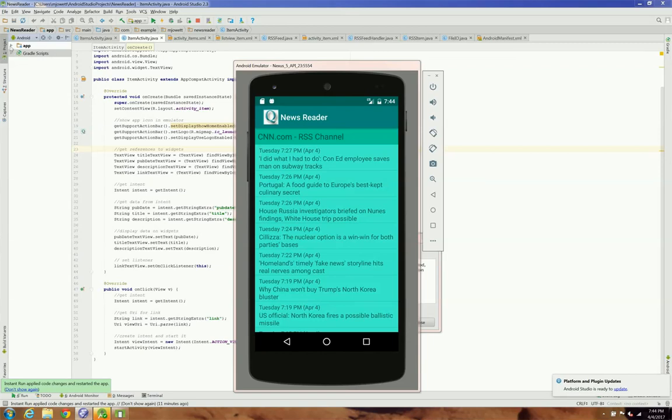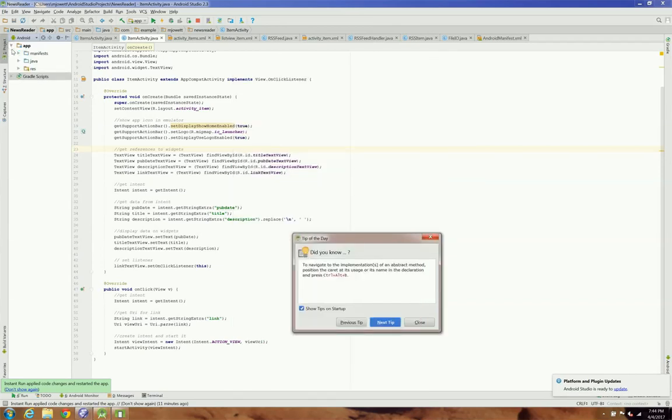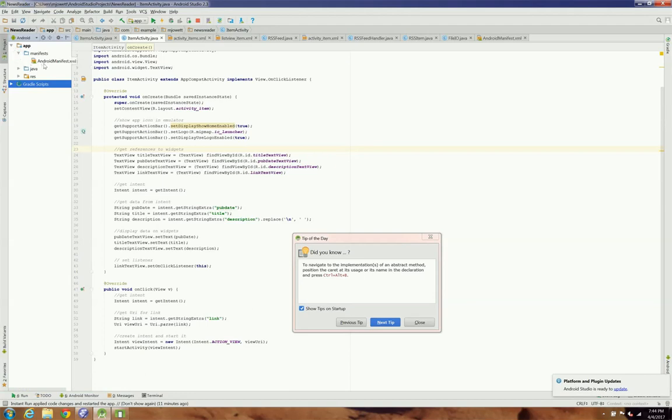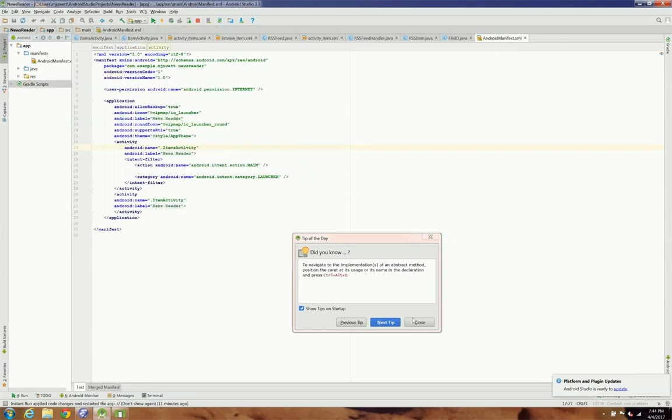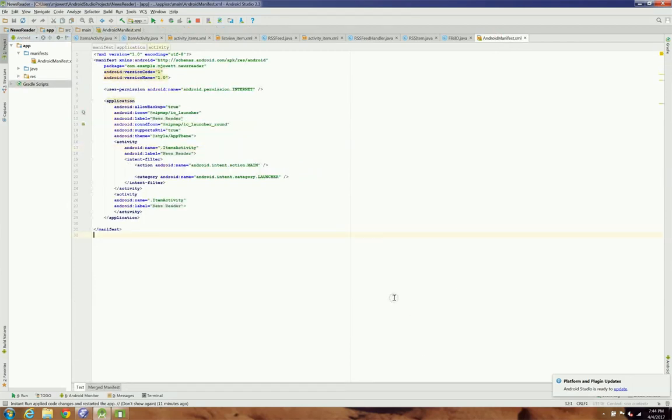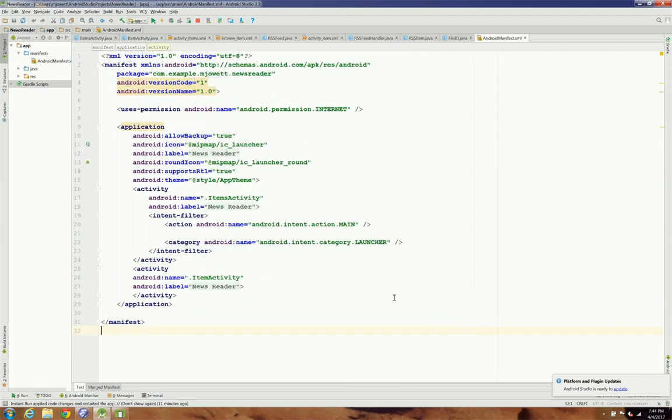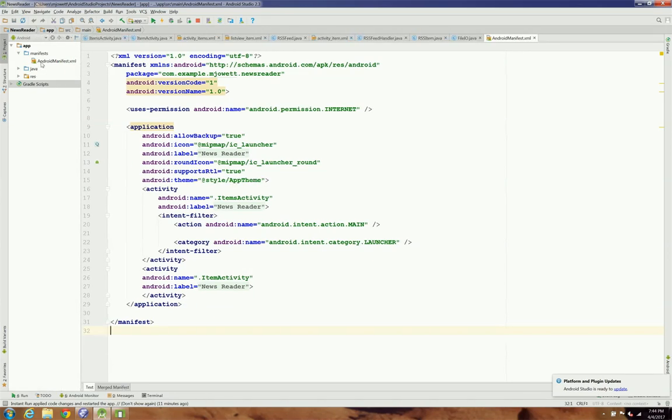Now, let me show you this. Here I'm going to the app. I'm going to the manifest file, which I actually have open here. It's right here. I'll go to it in a second, but just to show you where it is: app, manifest, and AndroidManifest.xml. When you click on that and make it larger, make sure that your code resembles this. And again, I'm in the AndroidManifest.xml file, so you can see right here. Okay? You can look at all this code, make sure it matches yours.